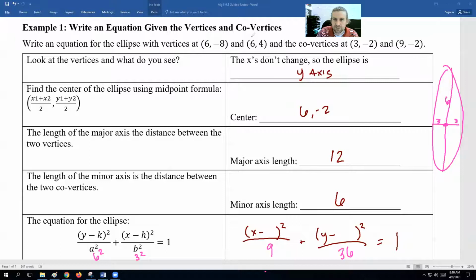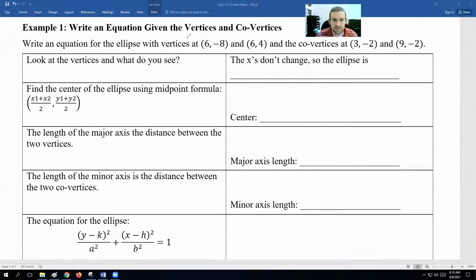Okay, the only other thing we need to do is put in our center. The center is located at (h, k). I like using this formula a little bit better because h is 6, k is -2, so we'll make this a +2. If you use the other formula, you could get the exact same answer. It would just be y plus 2 squared over 36 plus x minus 6 squared over 9 equals 1. Same answer, same thing. We just switched this group around with that group.